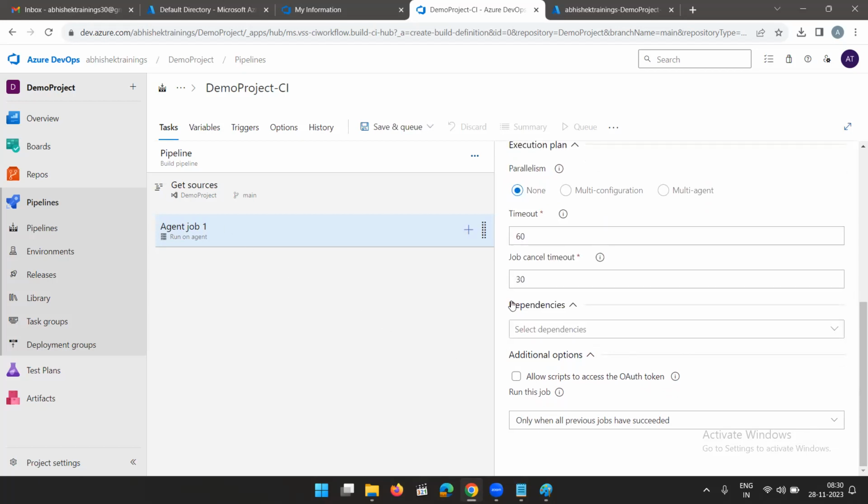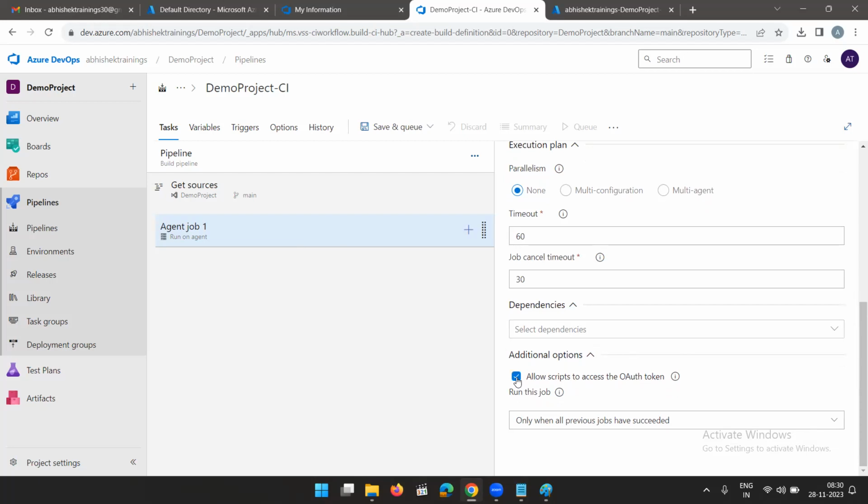Okay. With the agent job, then additional scripts: allow scripts to access the OAuth token. If you have kept some script that should access an OAuth token, an authentication token, from somewhere, you can allow that particular script.